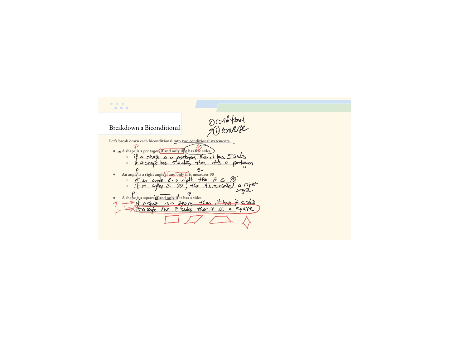This first statement is still true. If a shape is a square, then it has 4 sides. Squares have 4 sides. But when we go back and reread the biconditional, if a shape is a square if and only if it has 4 sides, that's not true, because here are 4 examples to prove that statement false. So biconditionals need both conditionals to be true. So if you're not sure if your biconditional is true, this would be the way that you test it.